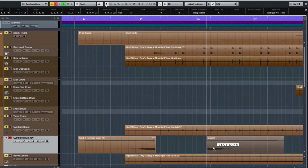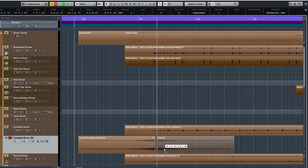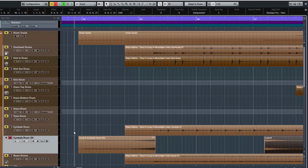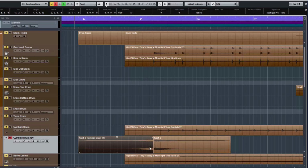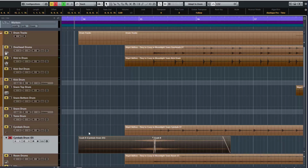The reason I kept this one here is because, if you listen to this, it sounds good. It's got that reverse sound, but you're missing the crash component of it. So now I'm just going to line these up, and we'll do a bit of a crossfade and see what that sounds like.